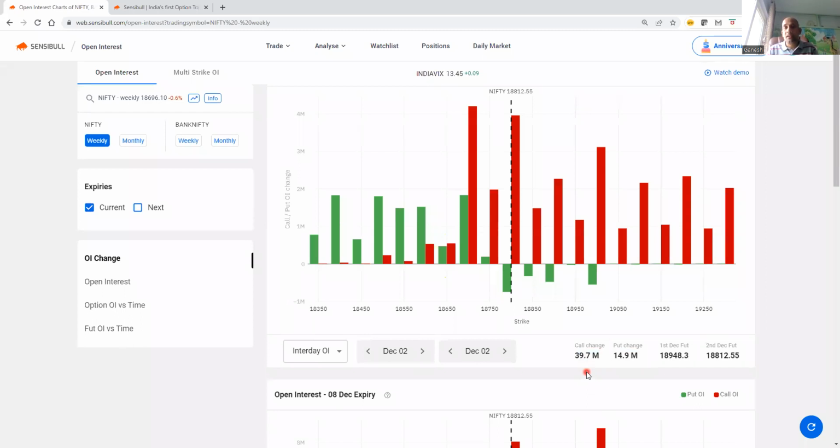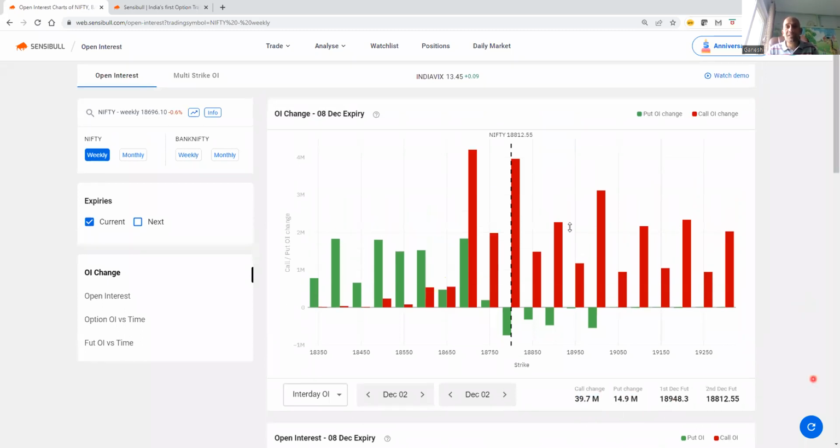When you look at this open interest coloring, the more red it appears, it means the market is expecting more participants to see a correction. In our intraday, they expected that 18,700 would not cross on Friday. That was their expectation on Friday. This is December 2, the date here. More participants expected that it would not cross 18,700 at any cost.